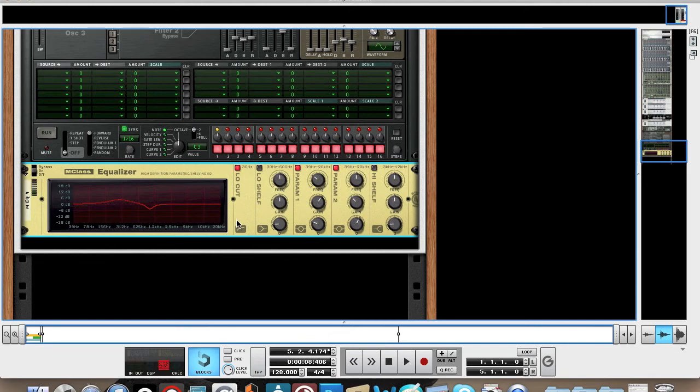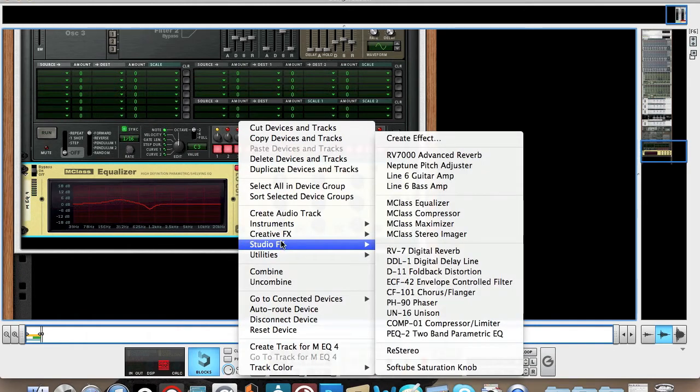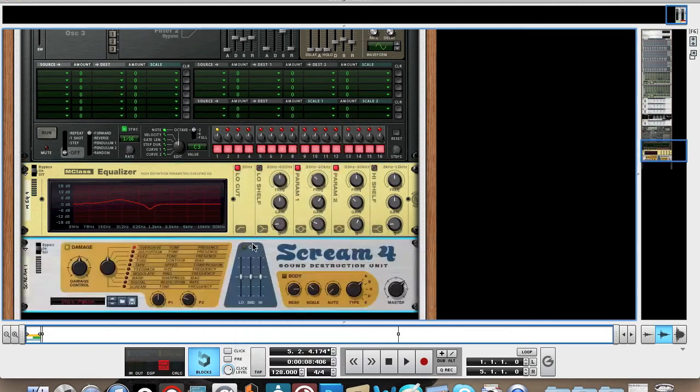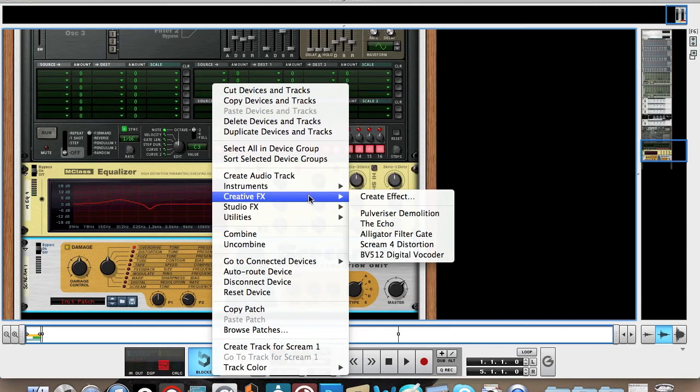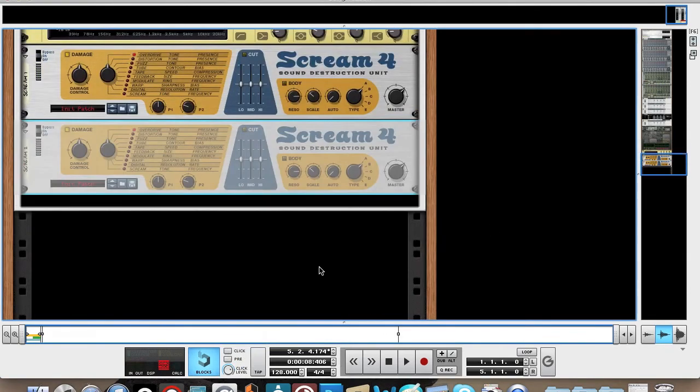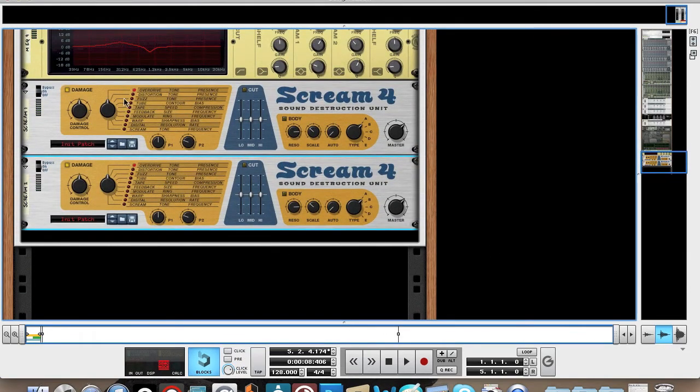And then we're going to add 2 Scream distortions. For the first one, change the algorithm to tube and bring the damage control down to 40.